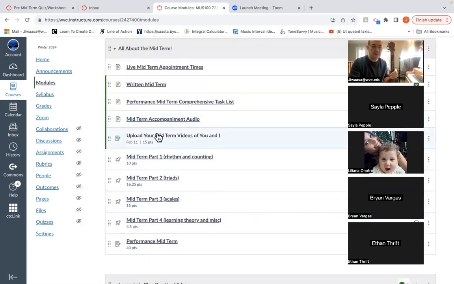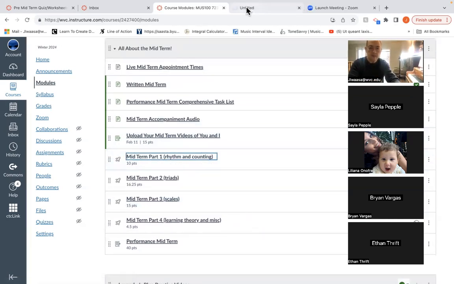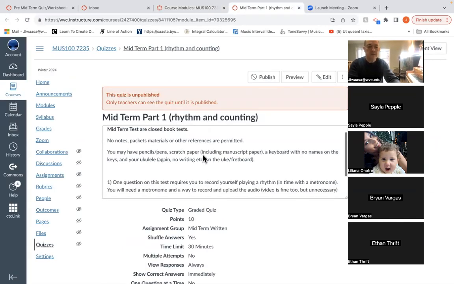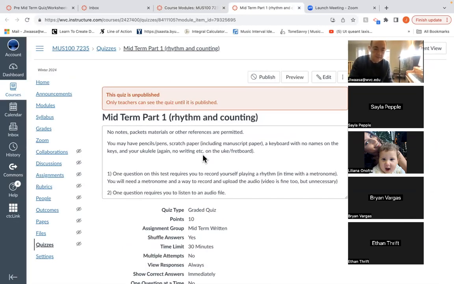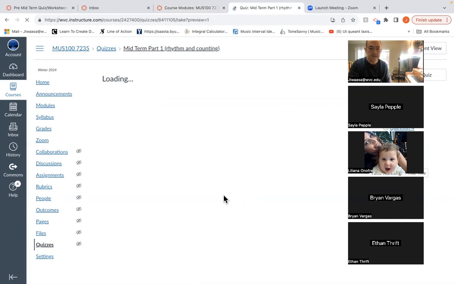You can't see them yet. So this is closed book. You can use pens and scratch paper and stuff. You can have your ukulele. One question requires you to record yourself. You only get one attempt. Let's preview what this looks like. Lots of time for it too.